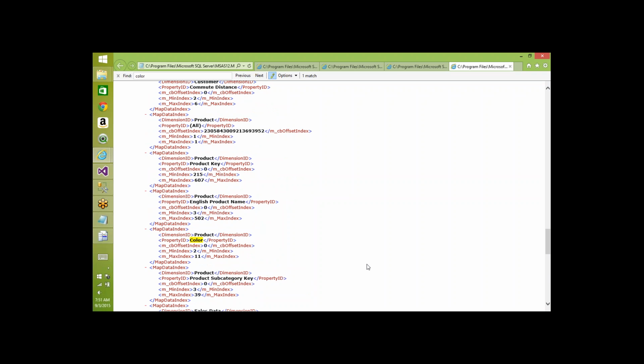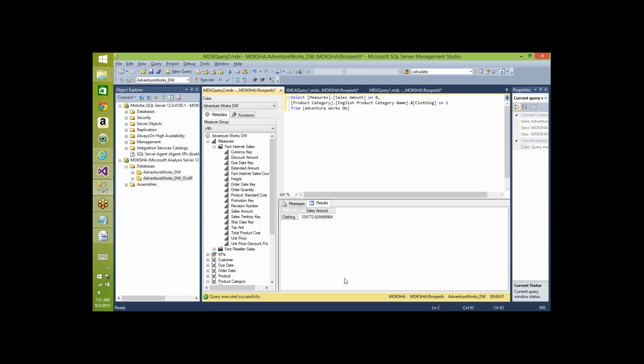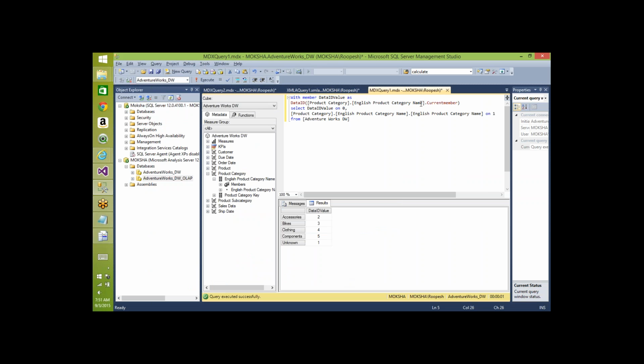So what is this 2 to 11? And only one partition has 2 to 8. What about the remaining stuff? If I need to get the data ID, again I have to use this, but for color this time, the color attribute of the product dimension. So let me do the same in the rows: product color. If I execute it, you can see 2 to 11. That means it has all the products information, and only one partition has 2 to 8 information.